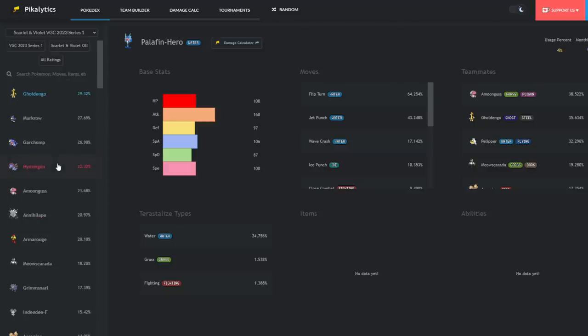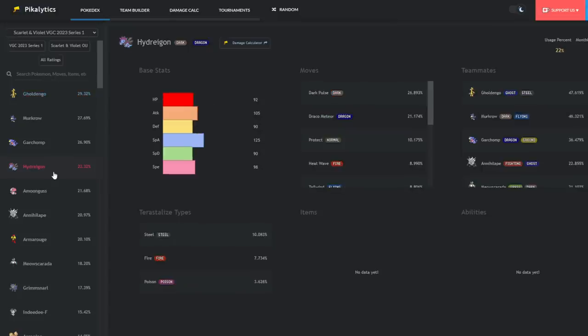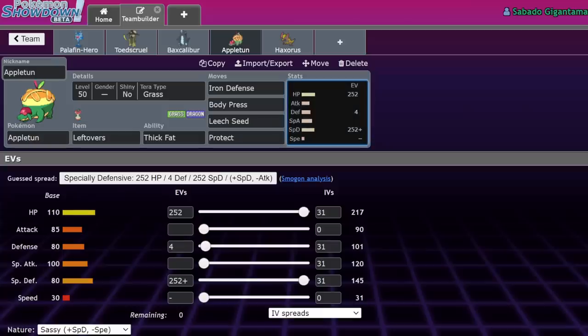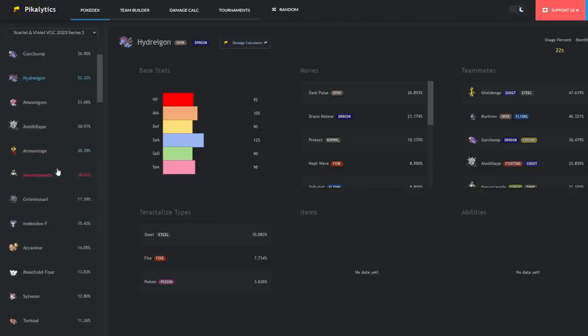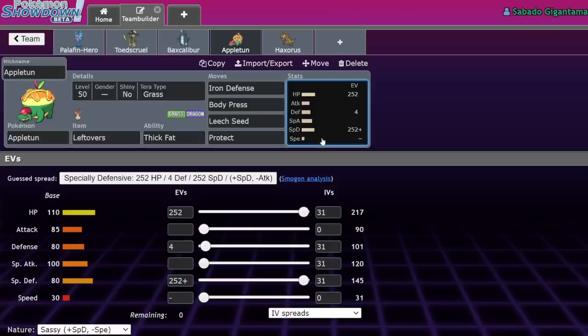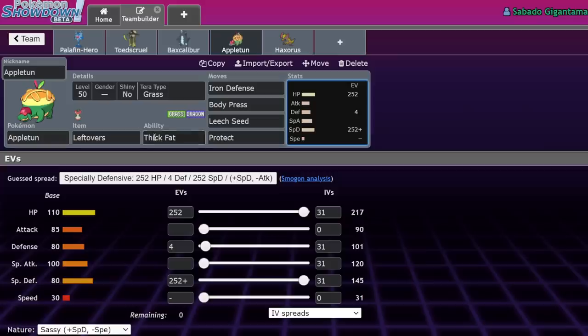Matchups that it does well into, if you run a max special defense set, Hydreigon has some trouble breaking you because after a single Draco Meteor, if you decide to just protect and stall out after getting that HP back, you're gonna do just fine. Meowscarada isn't going to be able to break you if you have a couple Iron Defenses up, because as a grass type, you resist Flower Trick, and you're not really worried about Leech Seed anyway, or U-Turn anyways, even if it's Protean, so that's something to keep in mind. I quite like that. I think that it's actually a really decent Pokemon.